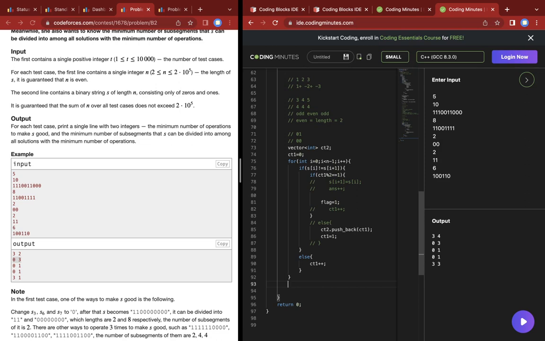Now I'm going to do something like for int i equals 0, i less than ct2.size, i plus plus, and if ct2 of i is less than or equal to 2.